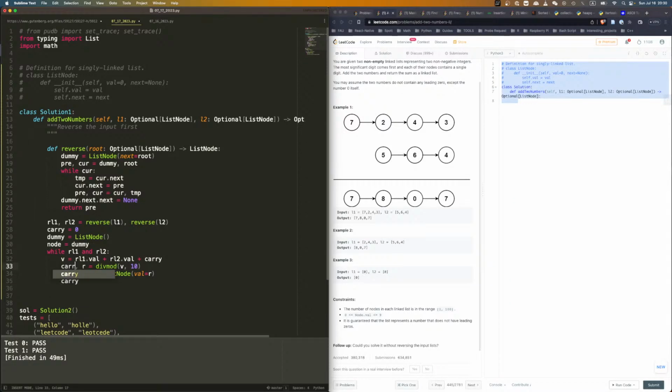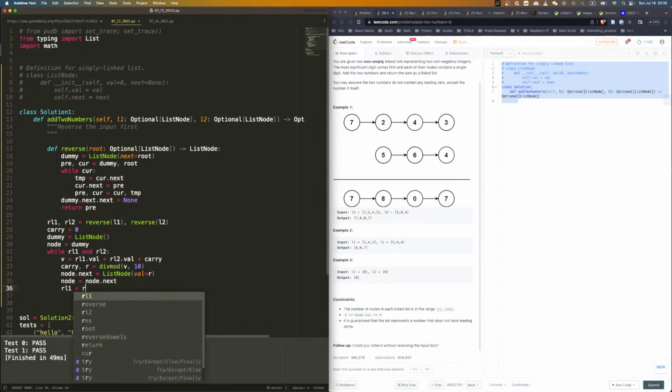Actually just do carry, right? And node equal to node.next. And RL1 equal to RL1.next, RL2 equal to RL2.next.